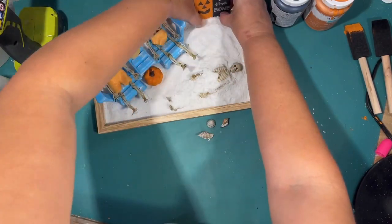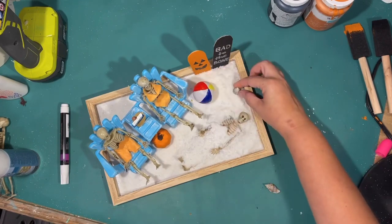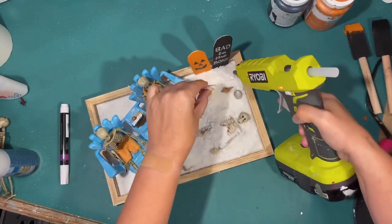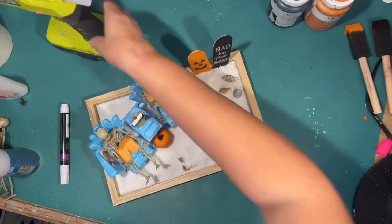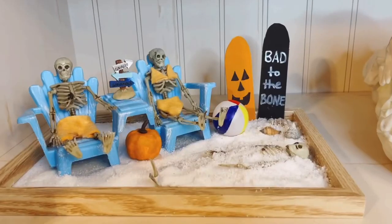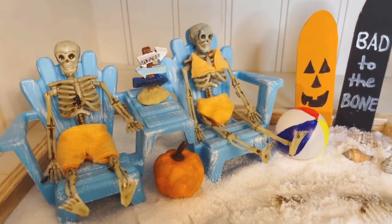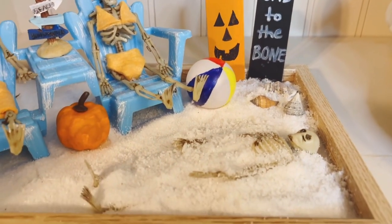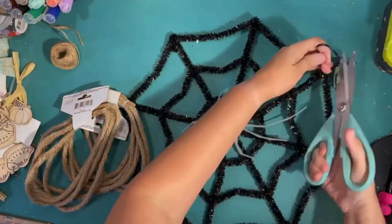So once I get those painted, I'm just going to simply hot glue those to the edge of the frame so they kind of stand up like that. And then we have just a few little touches. I have the beach ball, some seashells. I'm just going to attach those to the sand with hot glue and attach our little pumpkin with hot glue too so that nothing falls off. And here it is, our skeleton family day at the beach. I think this turned out so fun. I really love it. It's so whimsical and definitely my coastal style.